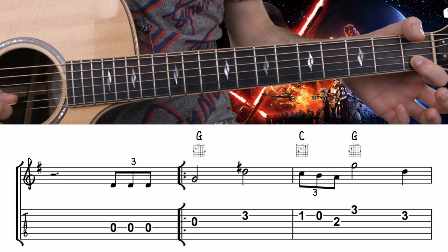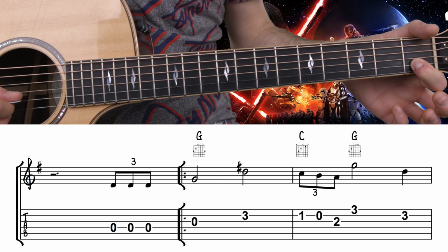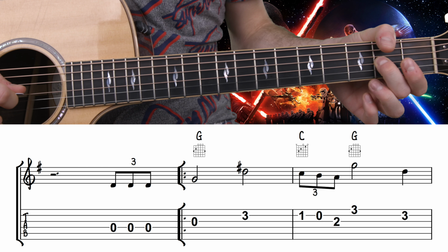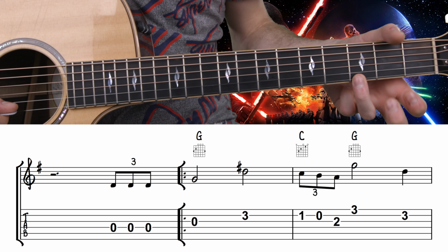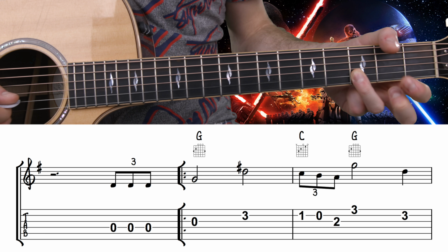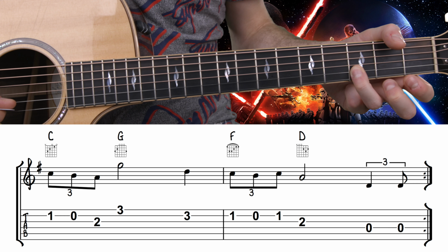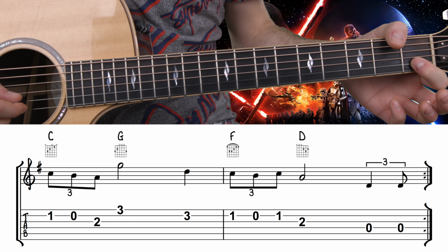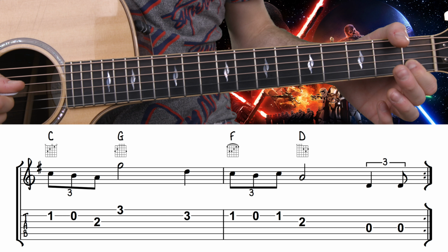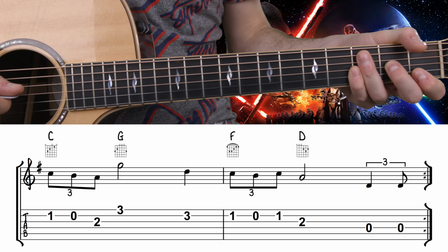Then we're going to repeat this phrase, and this is twice. So it's 1-0 on the 2nd string, 2 on the 3rd string, 3 on the 1st string, 3 on the 2nd. And once more. Then we have 1, 0, 1 on the 2nd, 2 on the 3rd. And this is the B section.